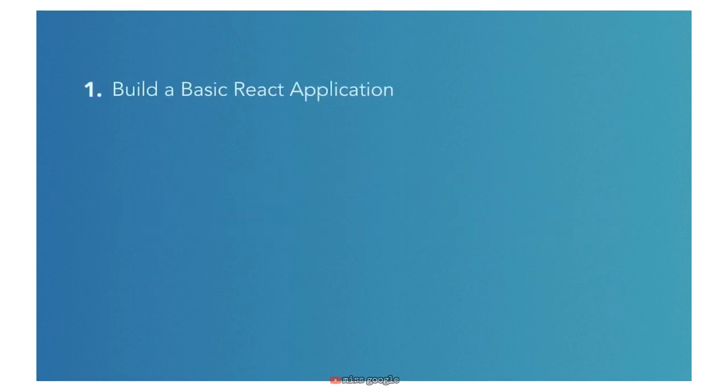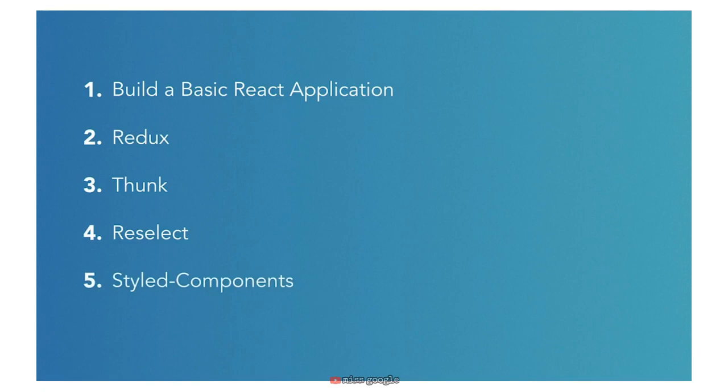To do this, we're going to start off by creating a basic React application from scratch, and then use this application as a jumping-off point to learn about the many different tools that are available to us, including Redux, Thunk, Reselect, and styled components. We'll learn the basics of each of these technologies, such as how it works and why it's useful, and I'll walk you through the process of adding and integrating each one into your React project. And last but not least, because I'm a big believer in the importance of tests in any codebase, we'll see how to test all the technologies that we cover in this course.